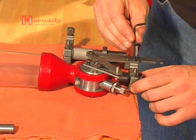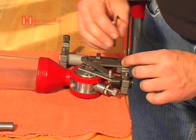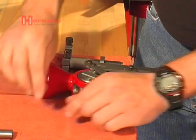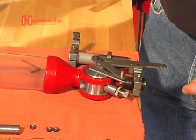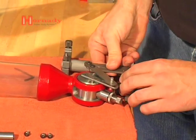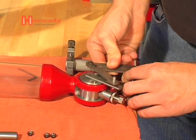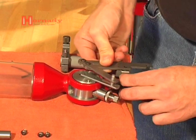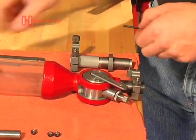We'll take these three cap screws out and set them to the side. They're all identical cap screws, so no worries about getting anything confused. We're going to lift the linkage off — there's a roll pin here that I'm lifting it past. It gives you a little bit of tension and also helps to line it up. Set the linkage off to the side.